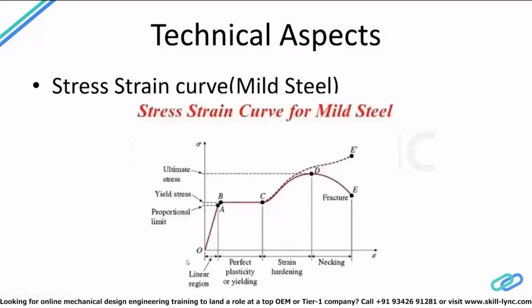This is a curve which I think most of us would be familiar with, the stress strain curve for mild steel. What I'm trying to show here is that we have those different behaviors of a structure for stress and strain, and this is what governs the material behavior as well as the behavior of the member. Here, this is mild steel, which is very ductile. That means we don't really have a brittle failure or a sudden failure. Even after this material has yielded, say at point B, there's not much increase in the stress developed, because that's the strength of the material. But you still see a pretty high deformation in the material, and that dictates its ductility.